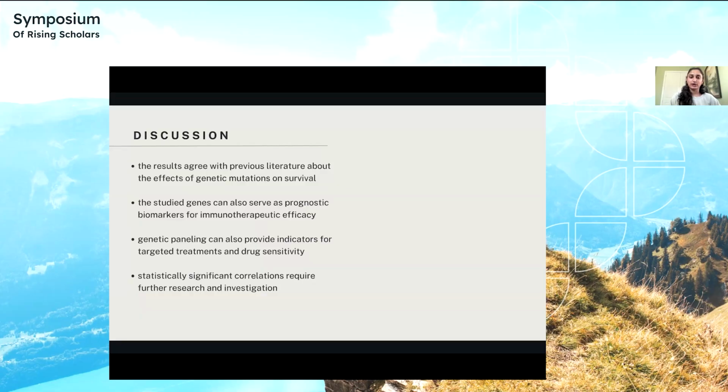A lot of the genes that I spoke about earlier are sensitive to certain treatments or are able to basically avoid treatment altogether, and tumors are basically not targeted at all, depending on the gene, because it's really difficult to form targeted treatments for specific patients because everybody's cancer is different. And that's why knowing drug sensitivity and knowing which tumors are more sensitive is really important for a patient's survival. So because these are correlations, regardless of whether they're statistically significant or not, they do require further research and investigation.